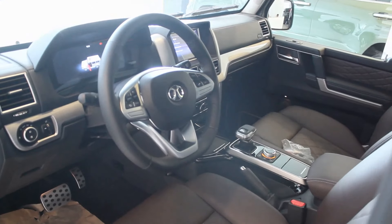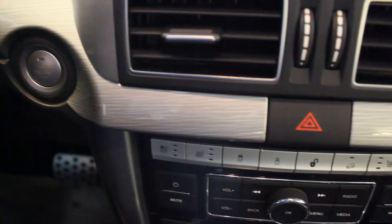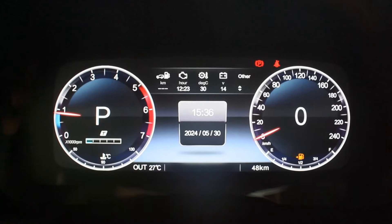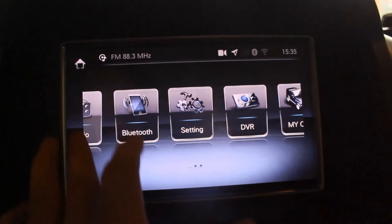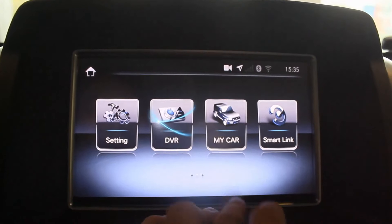Overall, the interior looks pretty cool — you get a lot of leather and a nice silver-and-white trim that stretches all the way to the right passenger side. Pretty premium for the BAIC B80. On the left you get your light controls, and in the middle there's a 10.25-inch instrument panel that's pretty responsive and clear. The infotainment screen is a bit small, but at least you still have CarBit Mirror Link — though no Apple CarPlay or Android Auto.